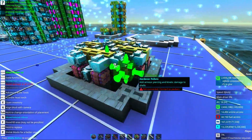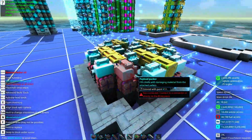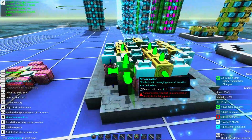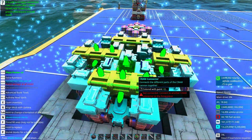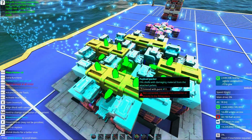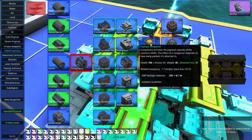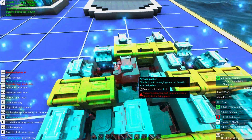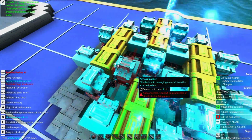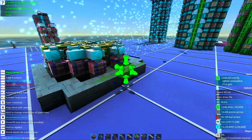So we can turn around a little bit, fiddle around, and make sure that connections that are connected to nothing can end up going inwards and having a potential connection within this place. Because even though the payload compactors aren't super expensive, well, they cost 25, they still cost something. And if we can use less of them, we can be more efficient. And here we have another spot where we can turn the payload packer.